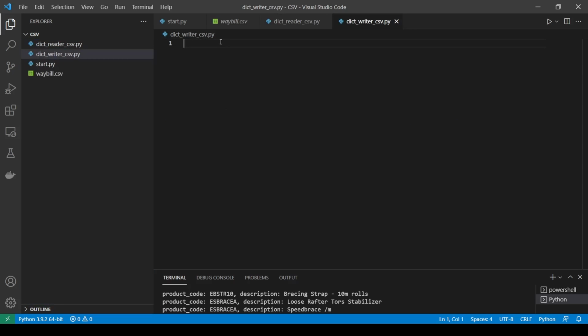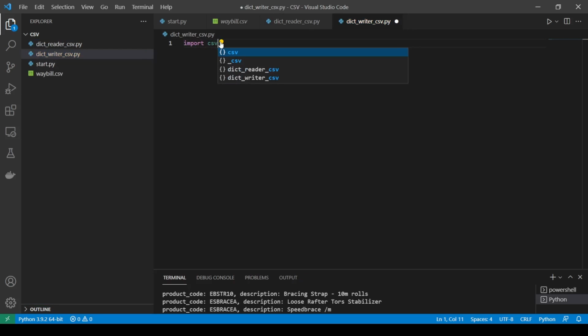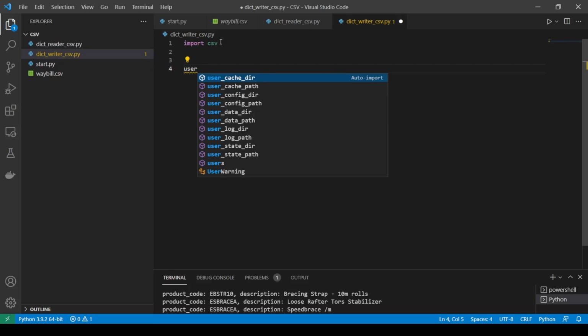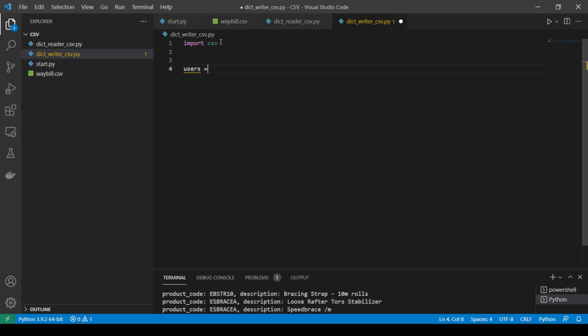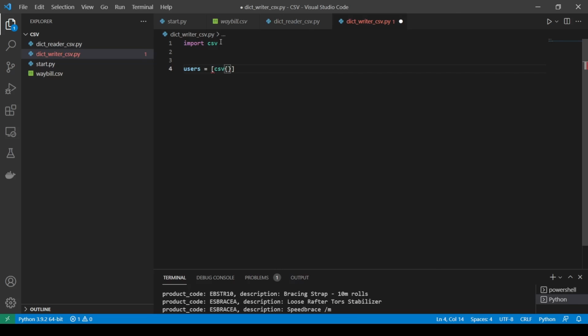As usual, we have to import our CSV module. The DictReader and the DictWriter classes work with dictionaries. So let's first of all create a list of dictionary data. Say users_list.